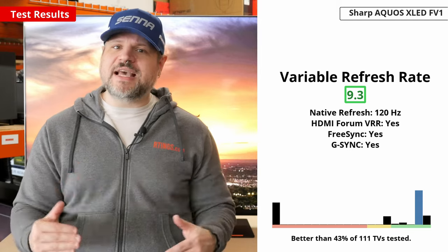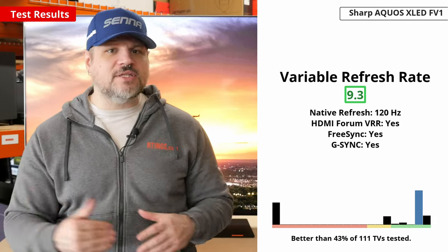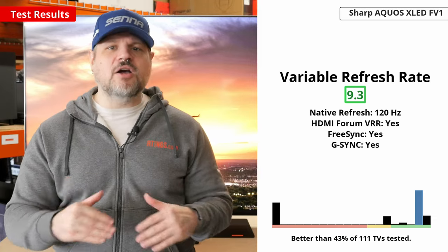While technically the TV has a wide VRR range of up to 120 Hz, above 105 Hz, the TV exhibits a strange tearing effect near the bottom of the screen, as if that part of the screen did not have VRR, while the rest of it does. For that reason, we state that this TV's effective VRR range caps out at 105 Hz.